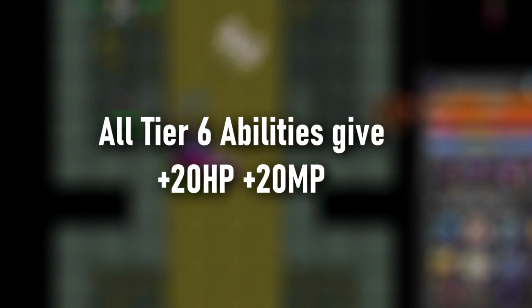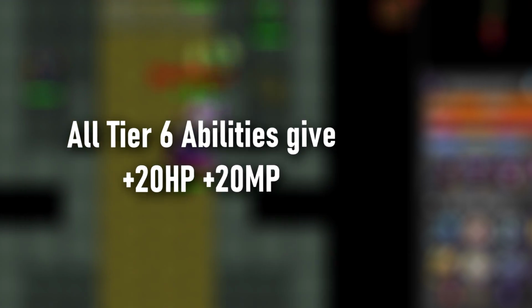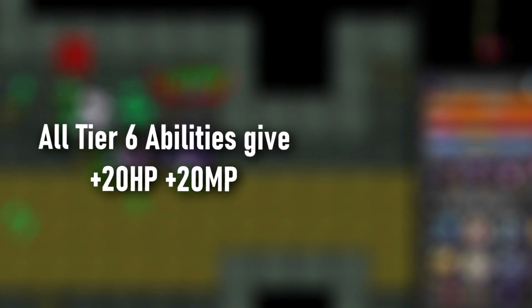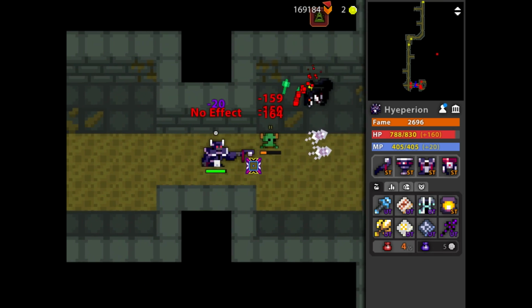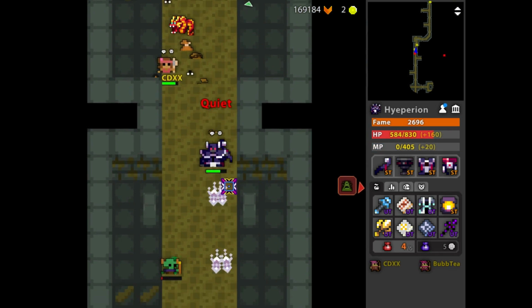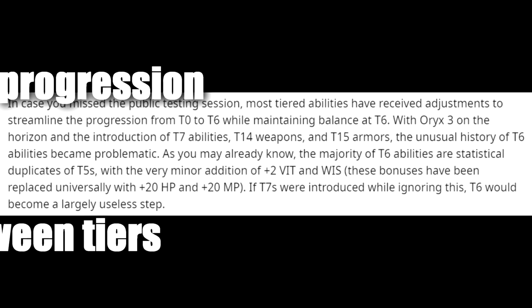Every tier 6 ability gives 20 HP and 20 MP now, compared to the tiny 2 Vitality and 2 Wisdom they used to give. 20 HP and 20 MP are actually pretty significant for just a passive bonus on already decent equips. This really narrows the gap between tiered and untiered abilities. Now if you don't like that, just remember untiered items are supposed to be situational counterparts to tiered items, not direct upgrades.